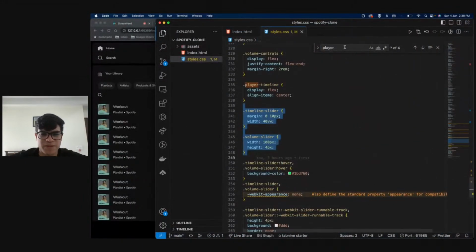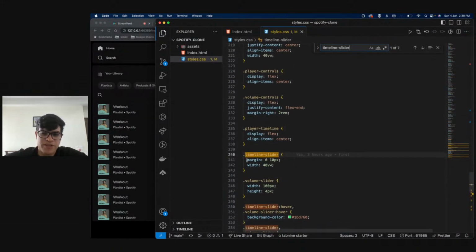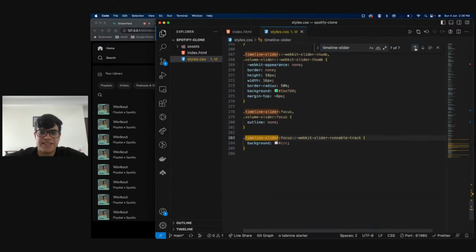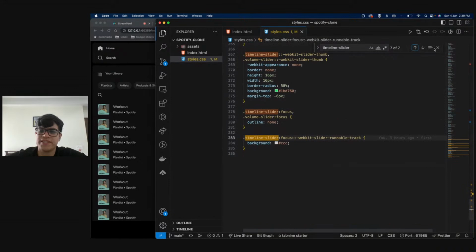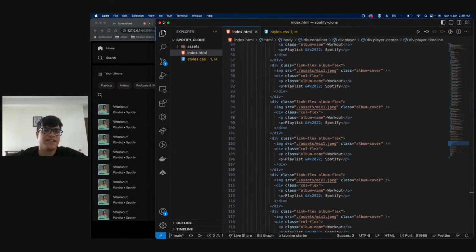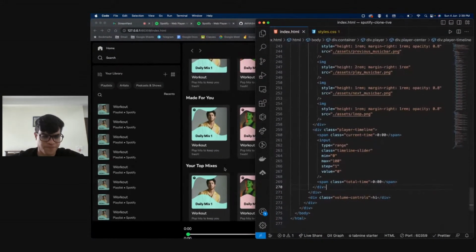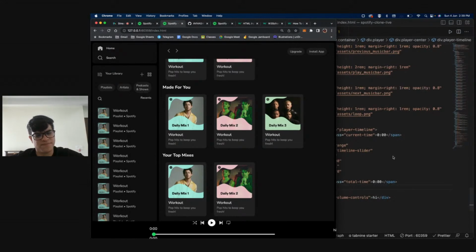So give me a second. So timeline-slider. Did we put somewhere any other styling other than this? No, we did not. So we will definitely have to style this ourselves then. Cool. So let's just quickly do that. Very strange that this is breaking though, but okay.